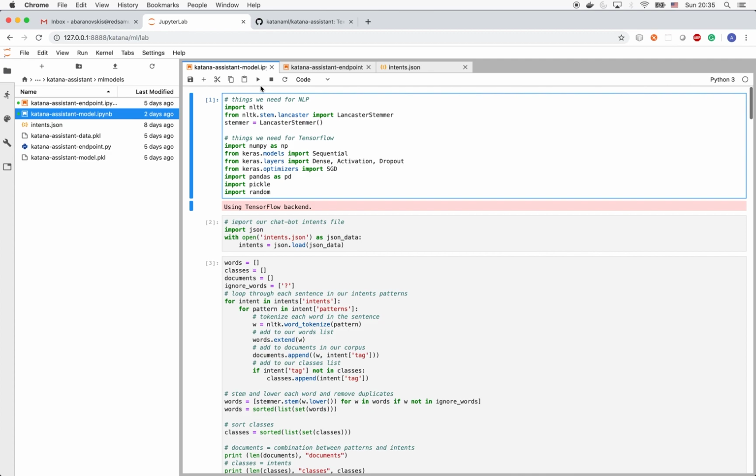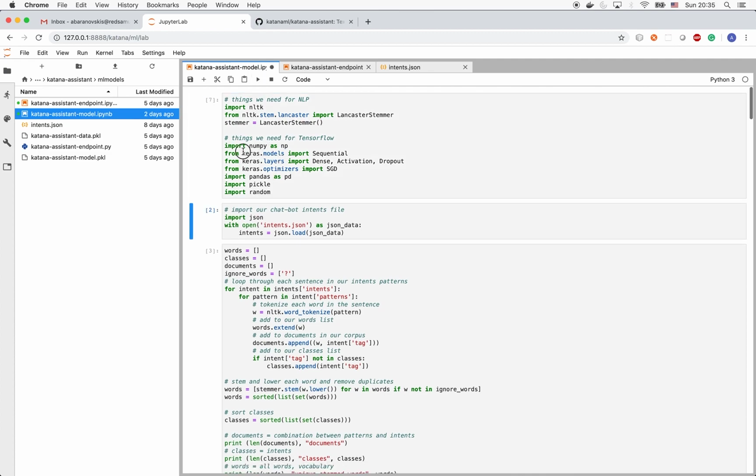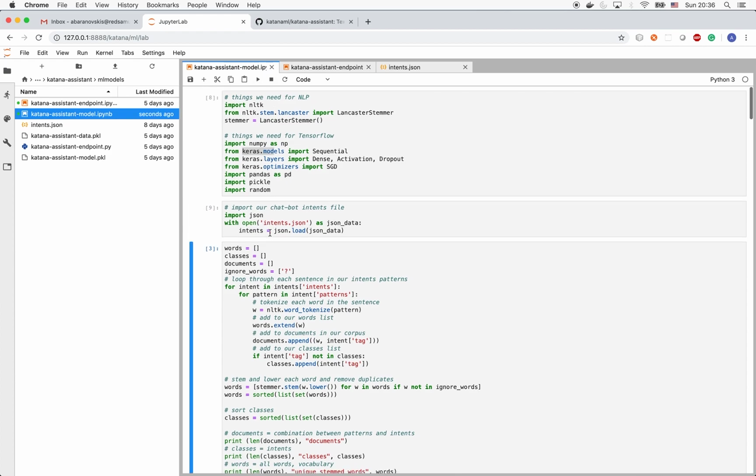So I'm using here a library called Keras, which is a wrapper on top of TensorFlow, and it helps to interact with TensorFlow in a simpler and more intuitive way. So it's actually quite a helpful wrapper library, and in the background I'm using TensorFlow to build the model, out of the intents that I used for this exercise. So first of all we do imports for all the libraries that are required here, then we read the intents file with data that will be used for training.